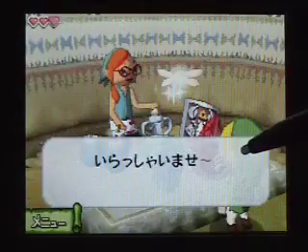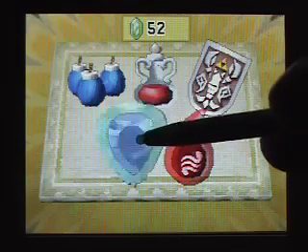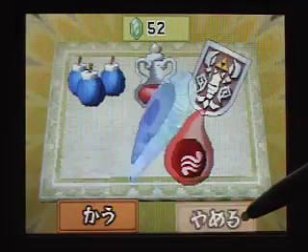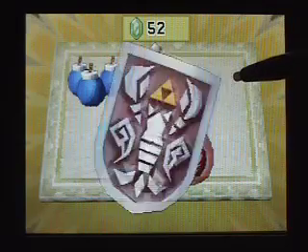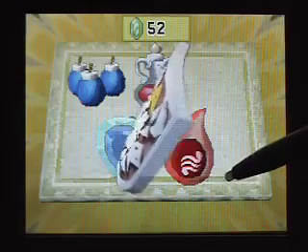Here's one little store you can go to in the first map. I'm going to try to buy something, but I don't have enough rupees to buy anything. I want to buy that shield, but I need 80. The top screen just gives me the prices on the different items. I didn't want to move the DS.